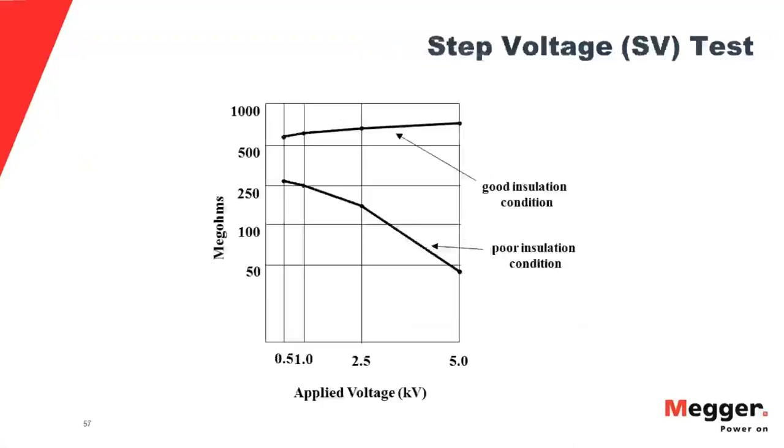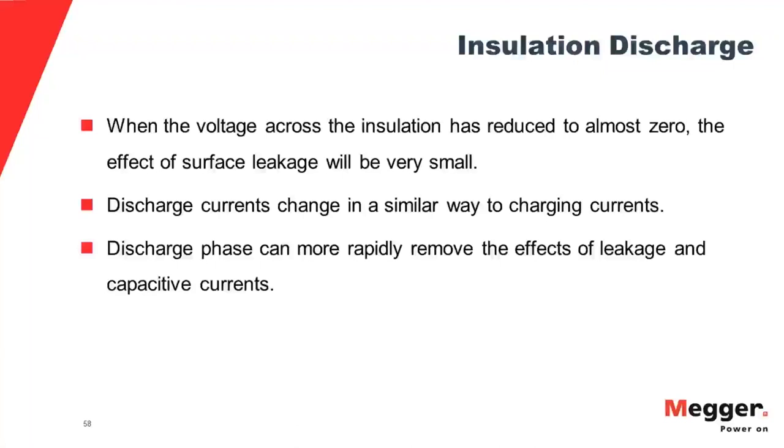Step voltage, there your values keep dropping each time you increase the test voltage. That is an indication mainly of mechanical failure in the insulation, like it's dropping in voltage each time you increase your value. And let's see, we're getting kind of short on time, so I'll go quickly.